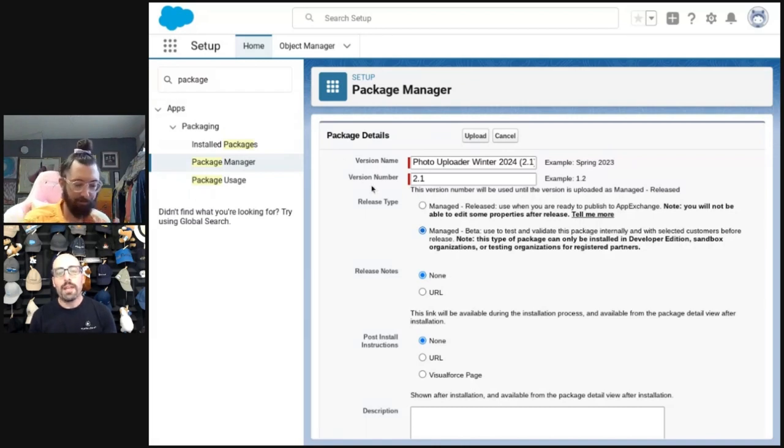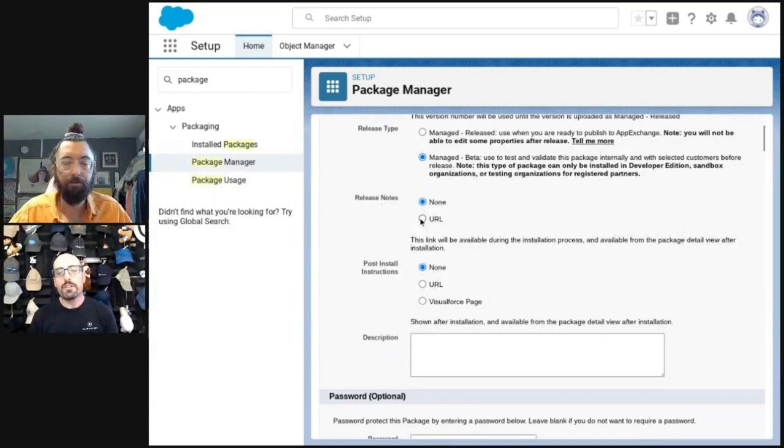When we go back to that screen that we were on a little earlier with the versions, I had mentioned it's really hard to remove things from packages, but you can remove things when it's a beta. You cannot remove things as easily when it's released. So it's always the best practice to first publish it as a beta and test it out. If there's problems, publish it again as a beta, and you keep doing that until it's perfect. Then you publish it as a released, managed release type, and you're kind of locking things in stone at that point.